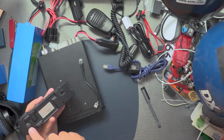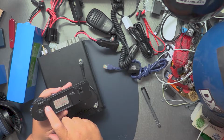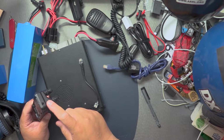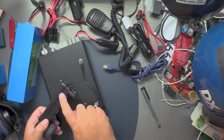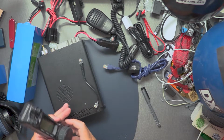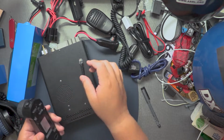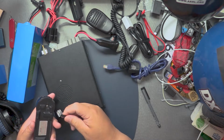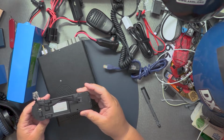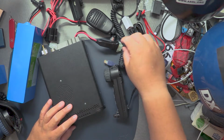Then there's a switch over here that I would recommend putting on PH and SP, the phones and the speakers. I would put it on PH because you can use the headphones on the side of the radio. Isn't that cool? And then it has another plug over here on the bottom, and that one is to put some meter that you can measure some data from the radio. Okay, so what I'm going to do is plug this here and get it ready. And before I do that, I'm going to take the speaker.